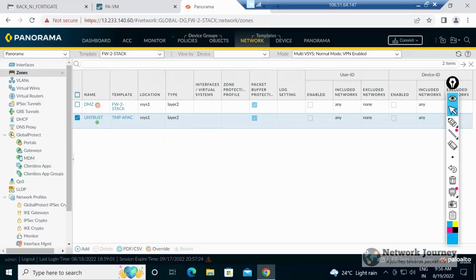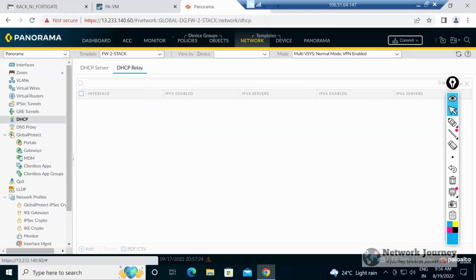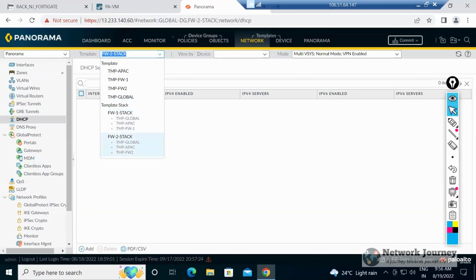So this is just a simple example. Let's say under network, you have something called DHCP, and you are doing a DHCP relay to one specific centralized server. Let's say there is a server in Europe where APAC and Europe both are accessing that server for DHCP packets or DHCP IP addresses. So the relay that you configure here, if you do it in global and you use all the stacks with global template, you can take that value and push it to all the firewalls at once, so that you don't have to configure this relay on all 20 or 25 firewalls you're managing.